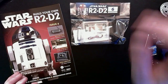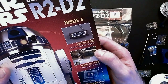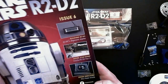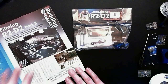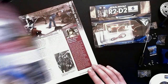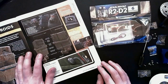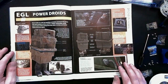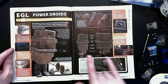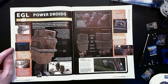Step number six — more electronics this time. Building R2-D2's diagnostic display. We're going to get more about filming R2-D2 and a Droid Directory on EGL Power Droids — now we're getting to the good stuff. Talking about some Gonk Droids by Industrial Automaton — they're my favorites. This is the Docking Bay 94 sequence. The EGL Power Droids from Veriline as seen in The Phantom Menace, and the more classic model as seen in everything from Star Wars Rebels to the original trilogy.